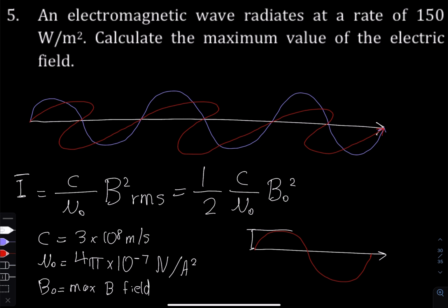However, what if I want to find the average magnetic field, not the maximum? What I could do is take the average of all of these values here. But if you notice, something interesting will happen. Let's overlap this first part of the cycle with the second part of the cycle in a new one. What you can see is that we have what's called destructive interference. It's not really what's occurring here, but when you do the math, it cancels out. So if you take the average of all of these and add them to the average of all of these, it'll just become 0. So that's not very useful, right?